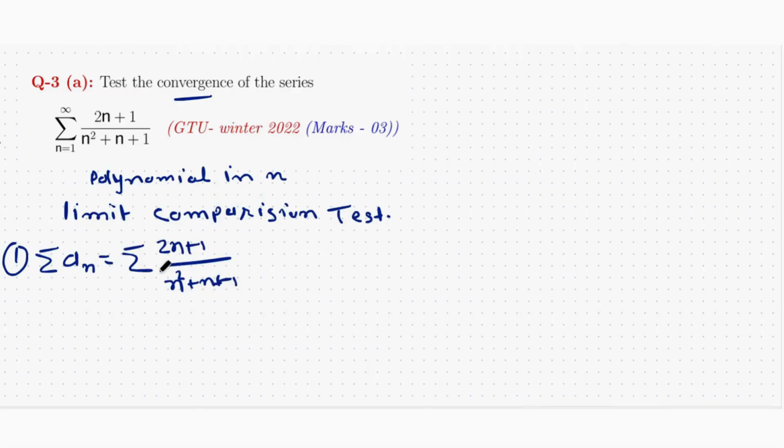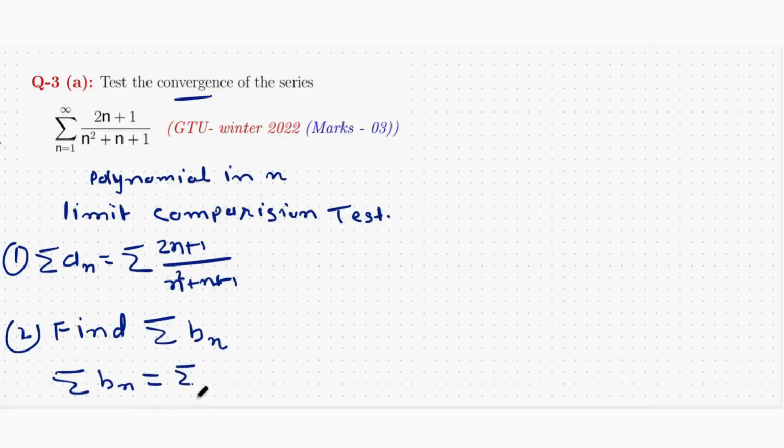For this given series, find न्यू सीरीज bn. ओके, तो अब हमें क्या करना है? एक सीरीज bn फाइंड करना है कंपेयरिंग विथ सीरीज an. तो अब सीरीज bn हम कैसे फाइंड करेंगे? इफ पोलिनोमियल इज गिवन देन सीरीज bn इज इक्वल टू, हाउ टू फाइंड? नाउ ऑब्जर्व द टर्म इन सीरीज an.